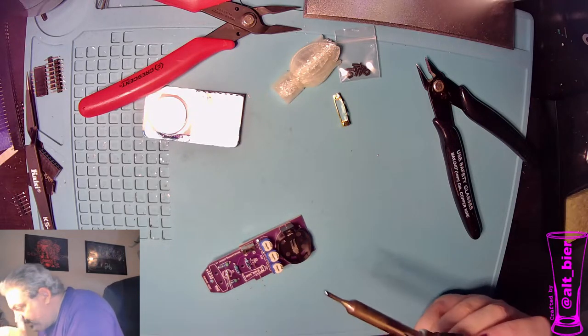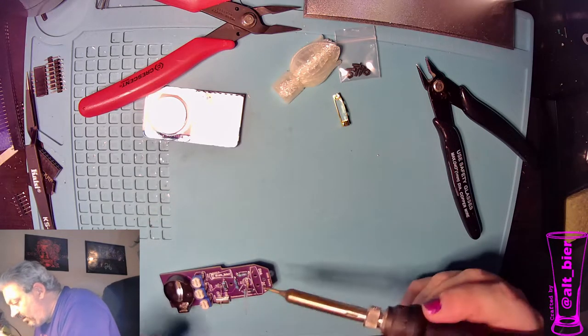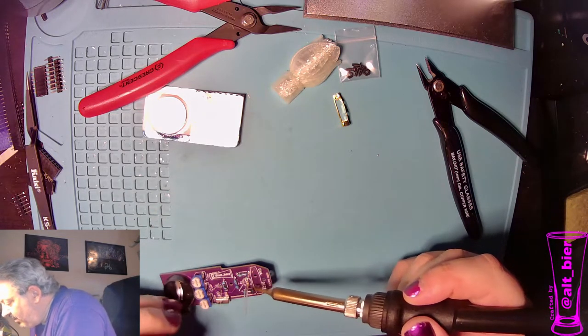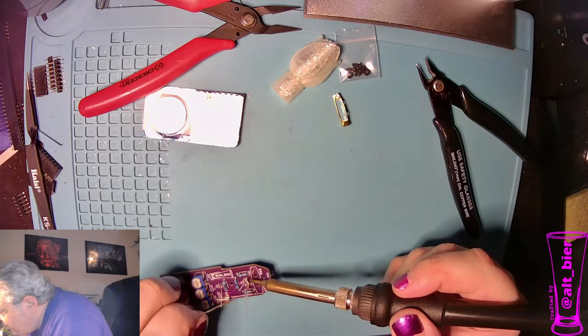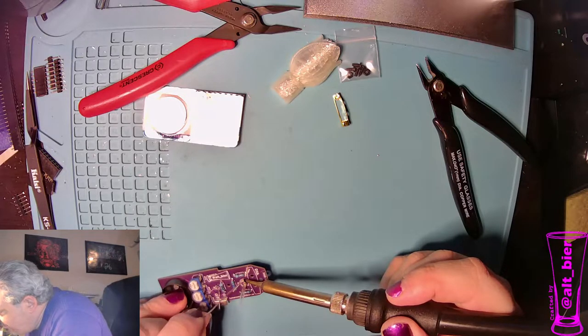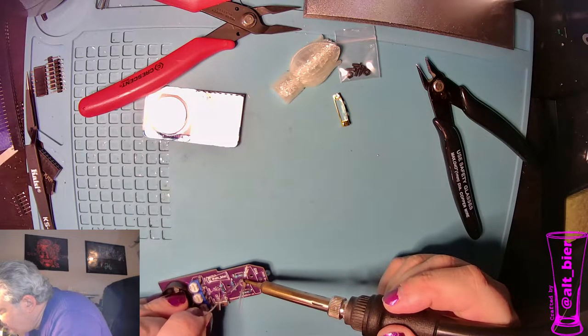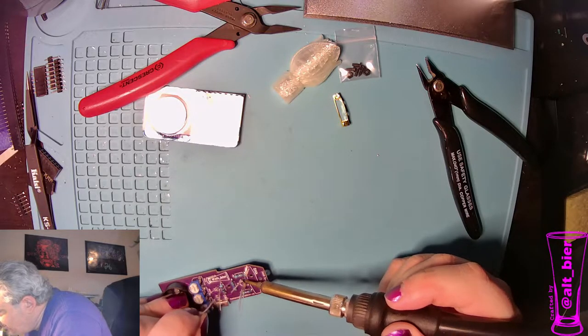All right, those two legs are done. And then this one we're going to do just like we did the other one. We have pads that are close together, so we're going to hit them one pad at a time and very slightly touch the solder in there a bit at a time until we get just enough to cover the pad.